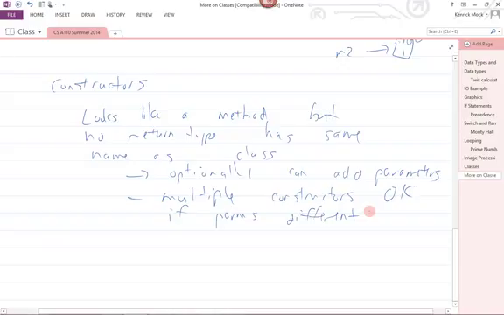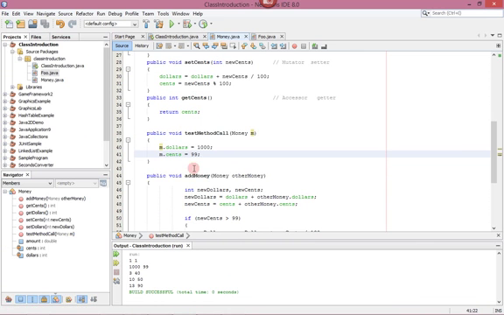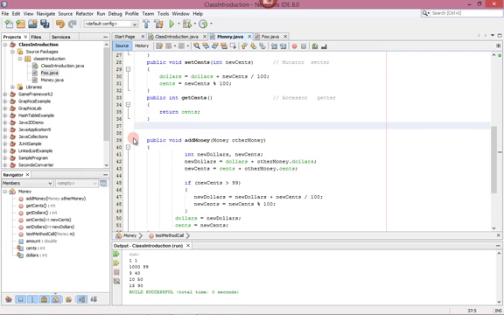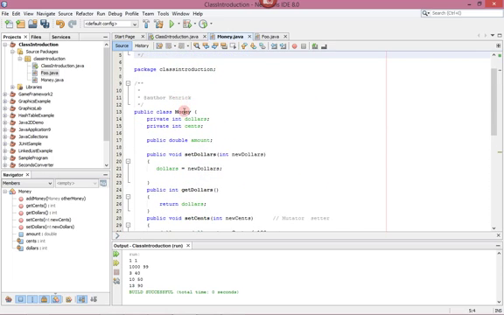So let's see some examples with this Money class. So here in this Money, I'll get rid of this test thing. Okay, so my class is called, if I go up to the top, Money.